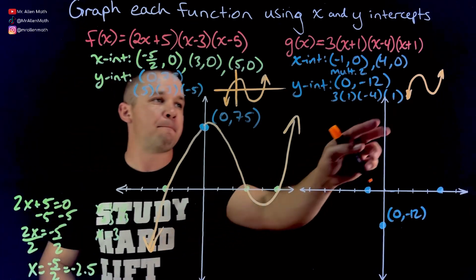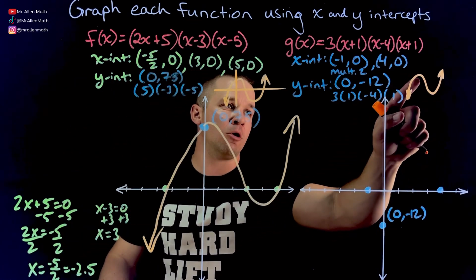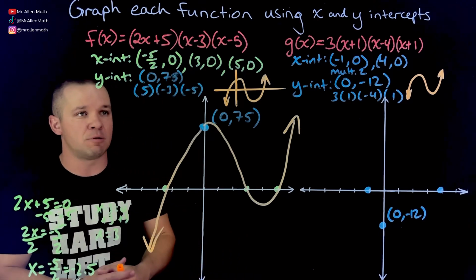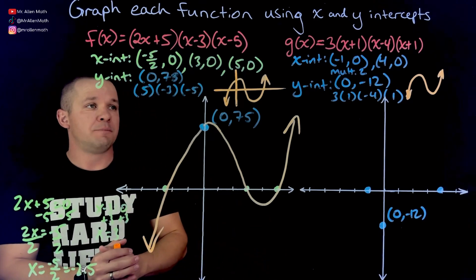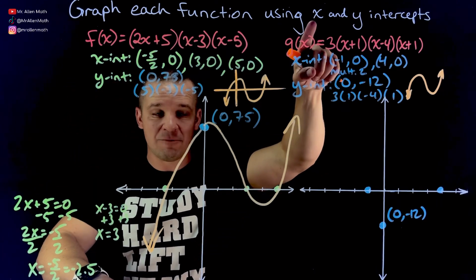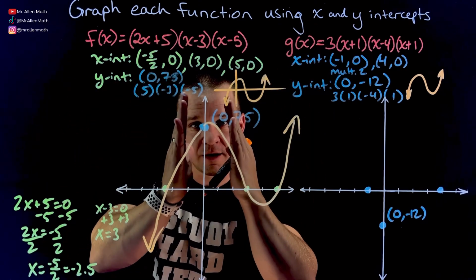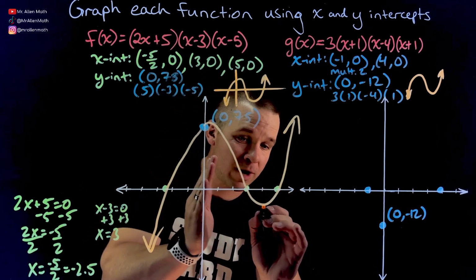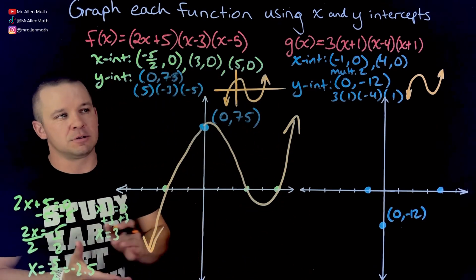Now, the only places I can bounce on a graph like this would be at a local maximum or a local minimum. Notice that I did not say absolute maximum or absolute minimum because there is no absolute max or min in a cubic function. They just keep going, right? But locally, I could have a max right up here. Locally, I could have a minimum right down here, but there's no absolute.